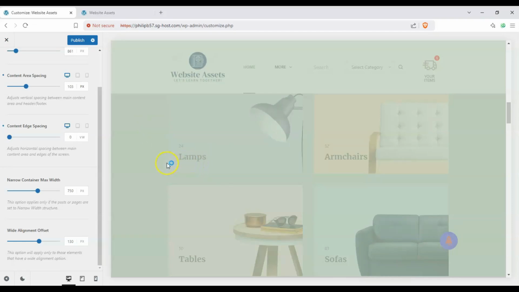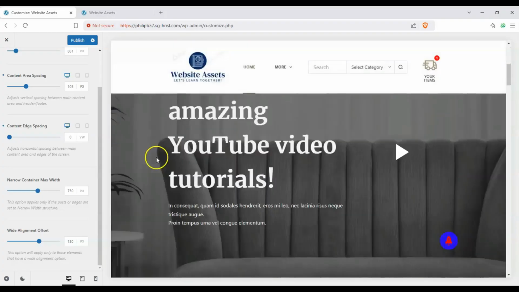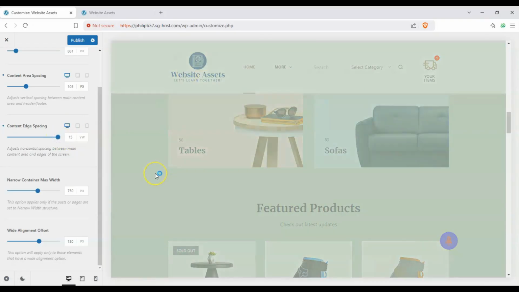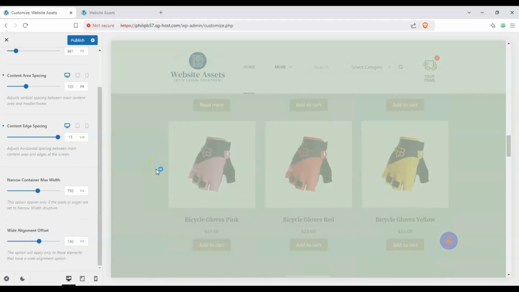Sometimes the preview doesn't really show us the content edge spacing, or any preview, because it's trying to refresh itself live. If we put this over here and then refreshed it, you could probably see that our options here are probably going to be squished.